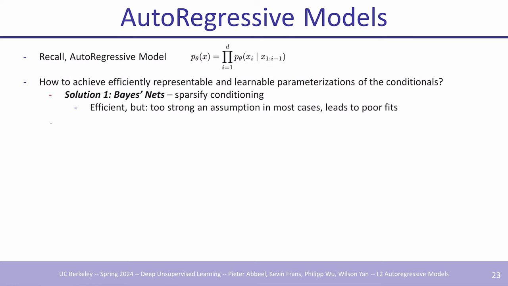Thank you all. So Bayes nets are very efficient, but too strong an assumption in most cases leads to poor fits of your data, especially if you're modeling sequences of tokens or text or images or video and so forth. The reason I want to present it is because it does exist out there. It's very related to everything else we're going to see. And also, it could make a comeback someday. It could be that at some point people model more high-level conceptual variables, where there's only maybe 20 variables to worry about, and at those levels of abstraction it starts making sense to have a sparser model. But for pixel-level or token-level text, it probably will not make sense anytime soon or ever.